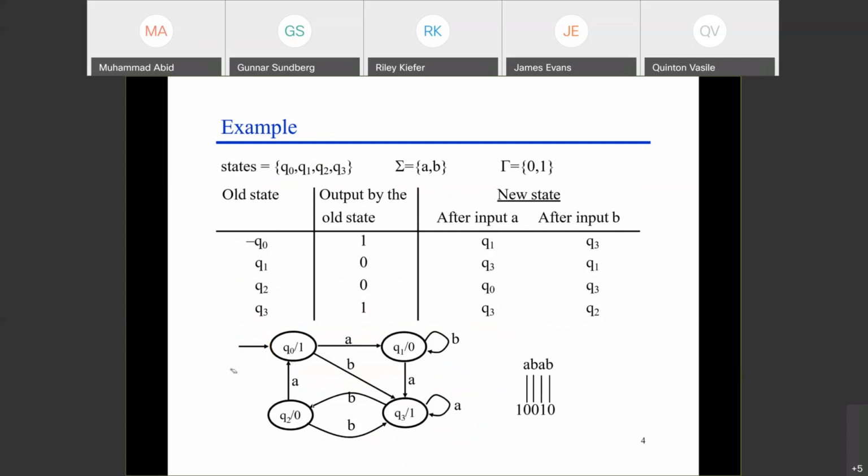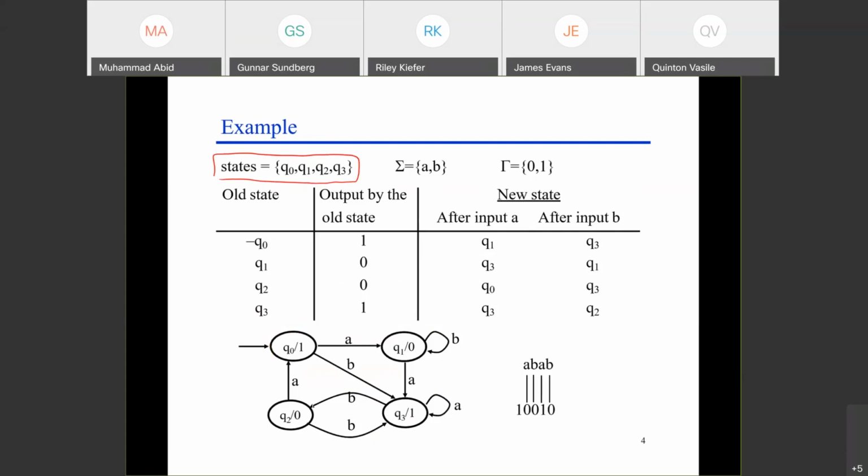Now if you see this, our machine has this number of states. Reading it, we have four states: Q0, Q1, Q2, Q3.